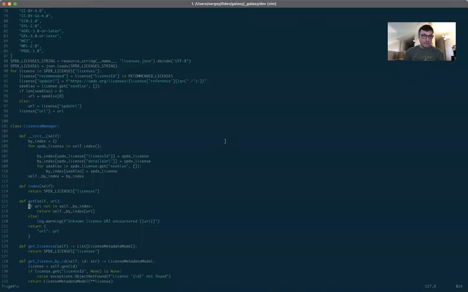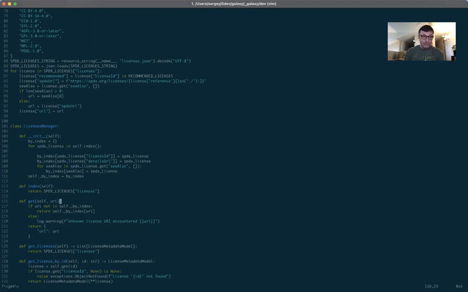Back to the terminal. So get takes a URI as an argument. If URI not in self by index, return self by index, etc., etc., etc. So code can be difficult to read. Galaxy code can be impossible to read. So instead of trying to figure this out, we can simply rewrite this, of course, after checking what exactly underscore by index is. But you will very easily see that by index is in fact a dictionary, and you can find that out by looking at where by index is defined.